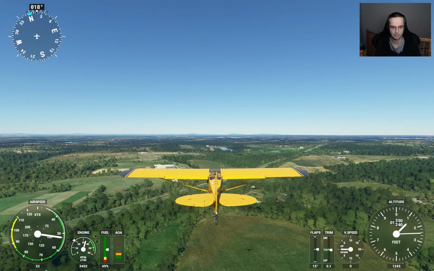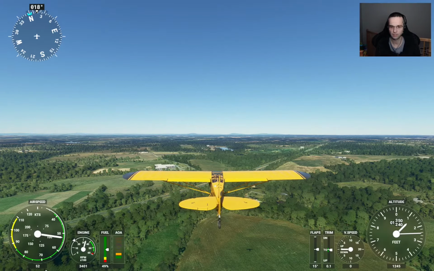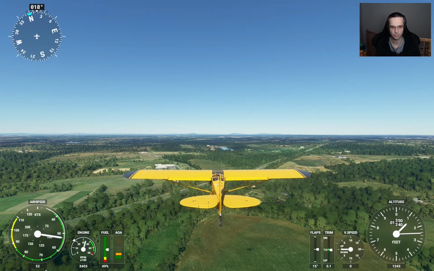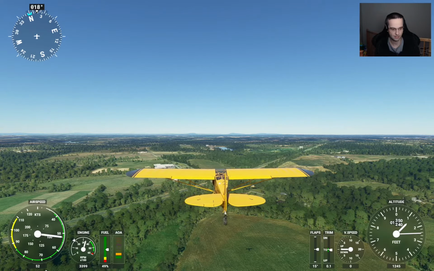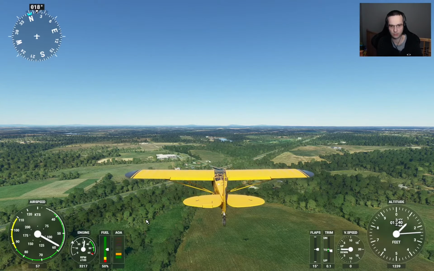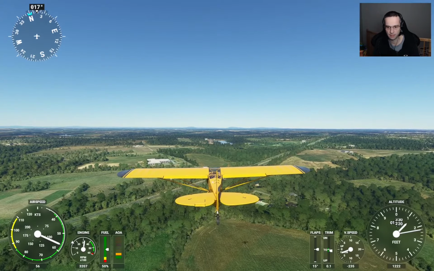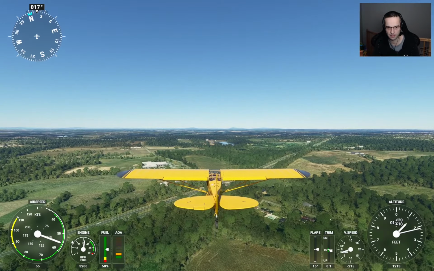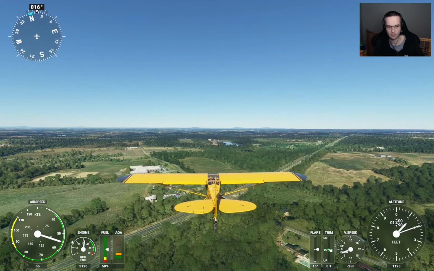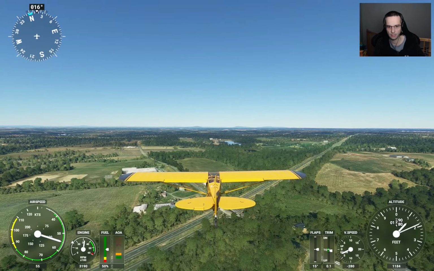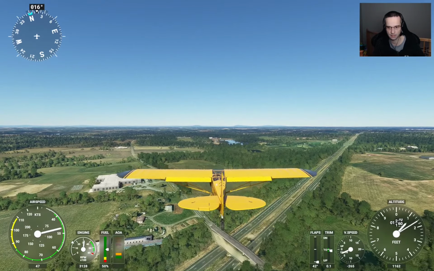So I've got the flaps already in the arrival position, and I will put them into the final position in a second once we get moving. Our airspeed is alright, so I'm ready to come off the active pause. So I'm just going to unpause the game, and what I'm going to try and do is maintain a nice 200 feet per minute descent rate, try and keep that runway centered, keep that airspeed as slow as possible. So I'm going to put full flaps now, maintain the descent rate.